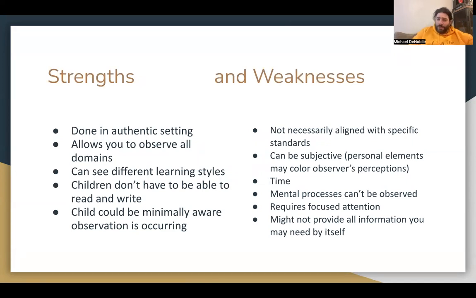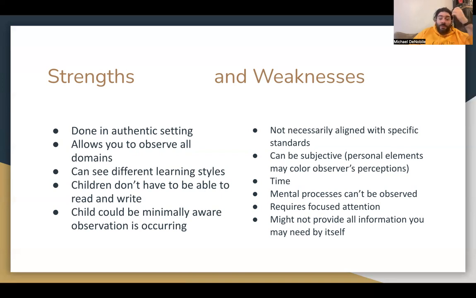So, the strengths of observation include the fact that they're done in an authentic setting. When we're doing observations in the classroom, we're observing students not in a vacuum, we're observing them in their natural setting of learning. That's why observations are very strong. We're seeing students perform tasks as they're performing them. This allows you to observe all domains that you're trying to understand about the student. You can see different learning styles within the classroom.